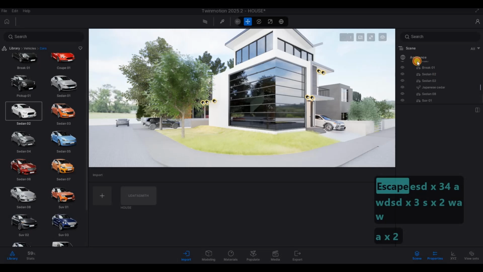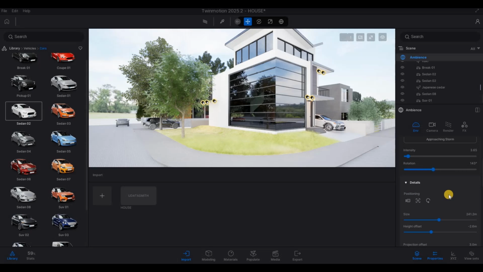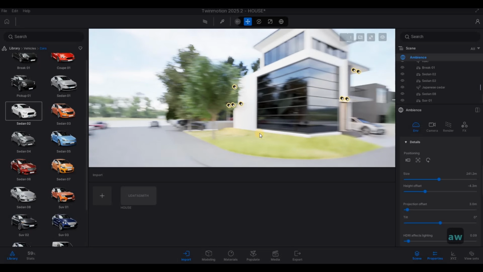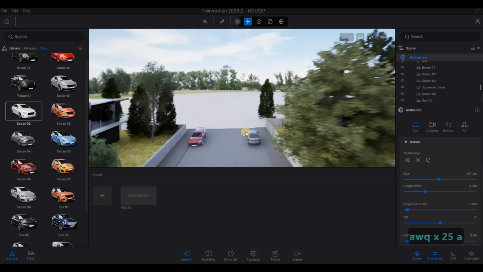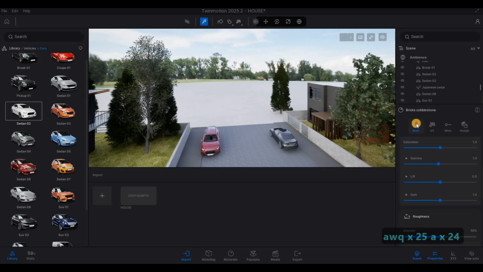I want to lower the environment. I think it's better to set the same materials.